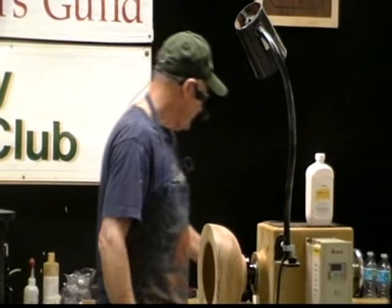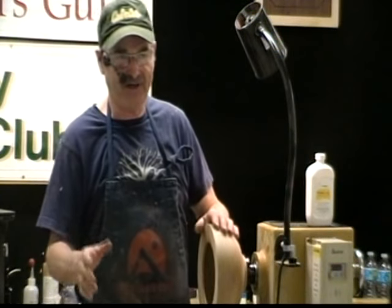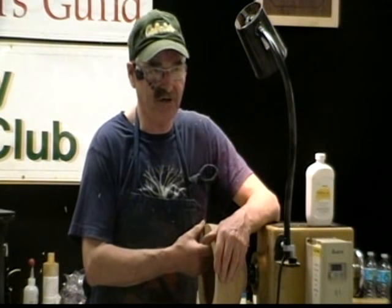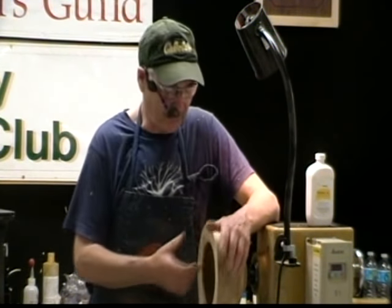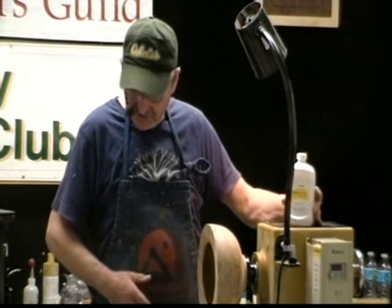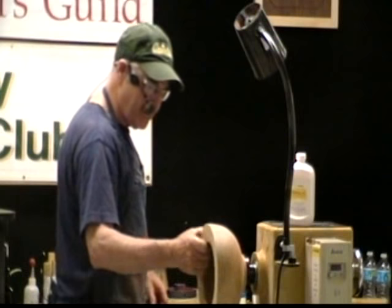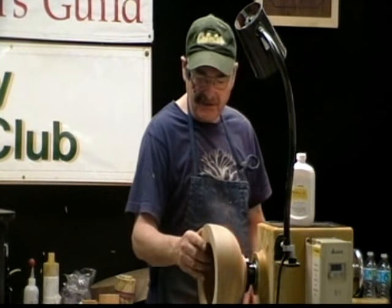How often do you have to refinish it? Look, you have no control over how often people finish a bowl once it leaves your hands. If you recommend that people occasionally oil it up, that's as good as you're going to do. You know what I mean? But the mineral oil finish is the one I prefer. And so, generally speaking, the finish I get at home is about the same as this.